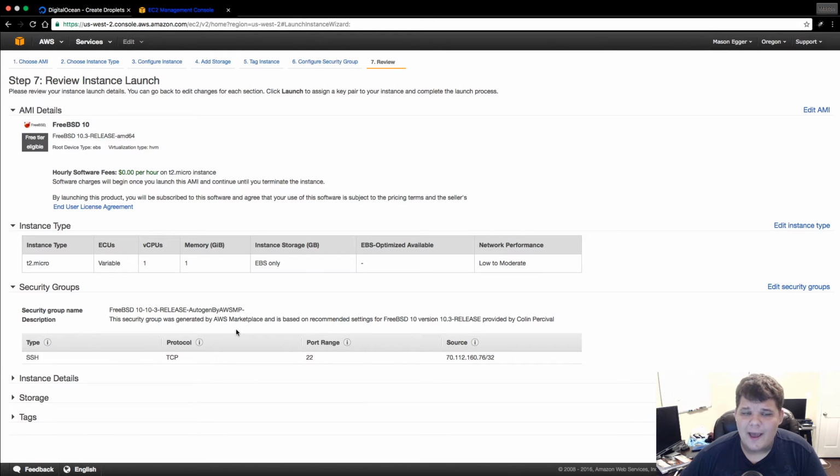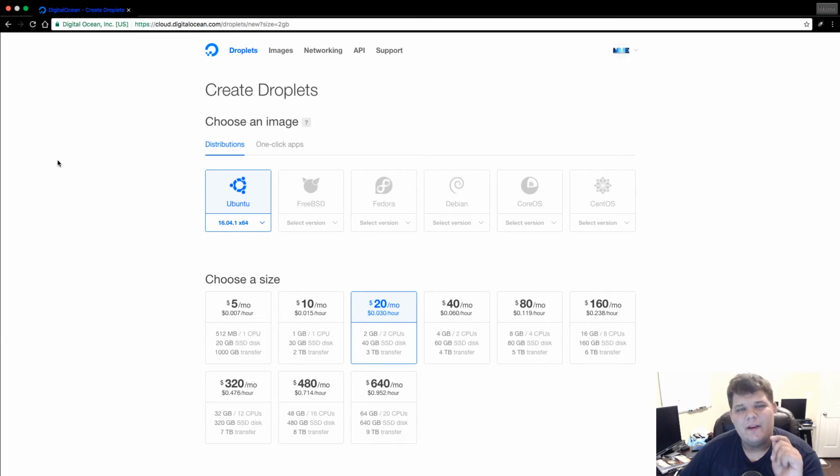And we would have a FreeBSD server. And that's pretty cool. Now, DigitalOcean is a little bit different. I have to say they're a little bit smaller. They tout being all on solid-state drives, which is pretty cool. You get some nice performance out of that. They have much less of an option on droplets, is what they call them. That's their little virtual machines.